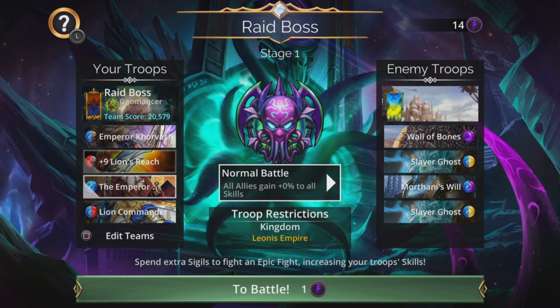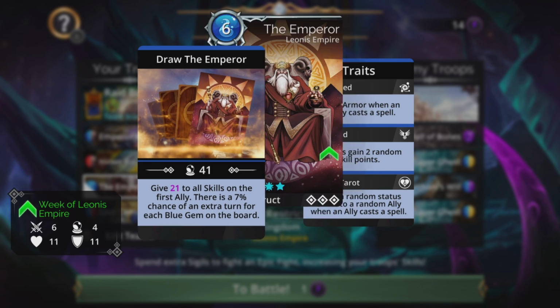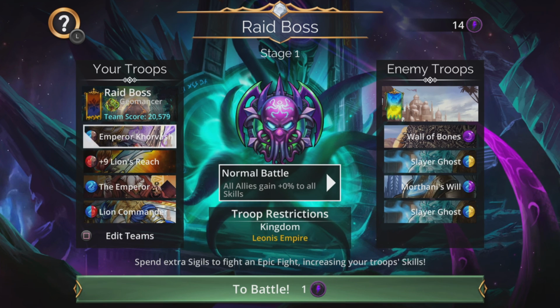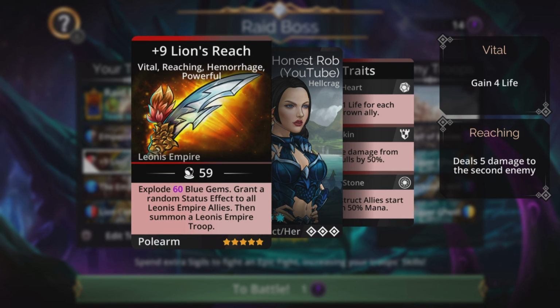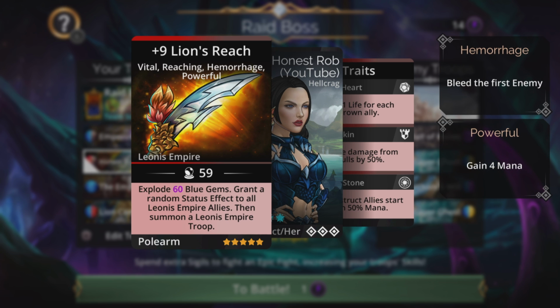But as things get tougher, this is really going to come into its own with that massive boost to Emperor Ctharrasque's damage. And he also grants a random status effect to a random ally when an ally casts a spell, which is rather cool. Good to have the weapon there. Good to have that status effect on all our team, and a summon just in case things go wrong, and of course all that lovely mana gen.